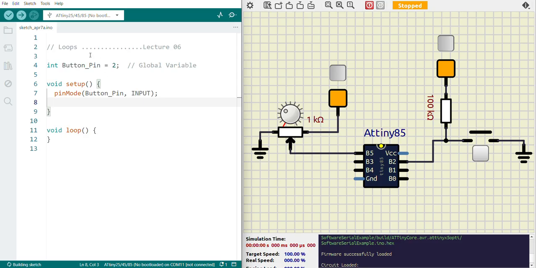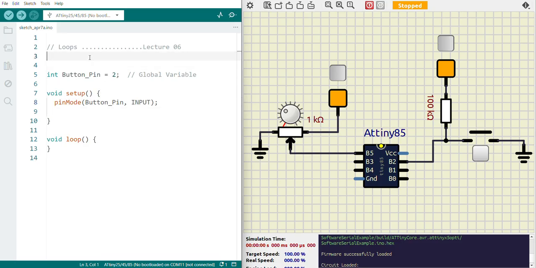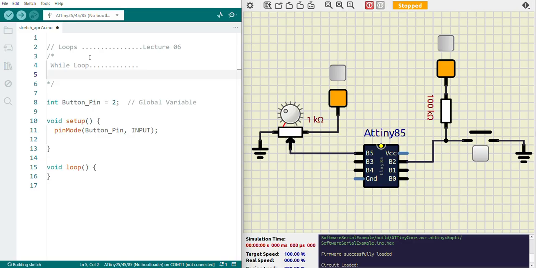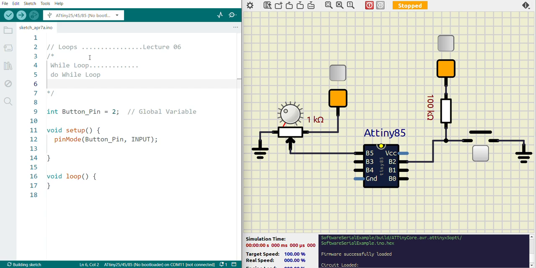So we want to implement loops. Loops have the following. We have what we call a while loop. One of the easiest, we have what we call a do while loop, right? So this was the first one. That's the second.